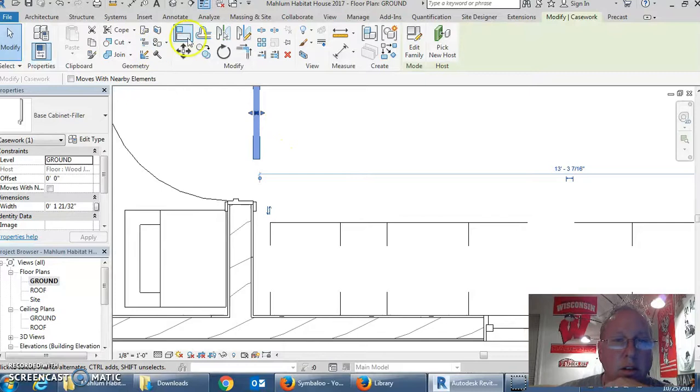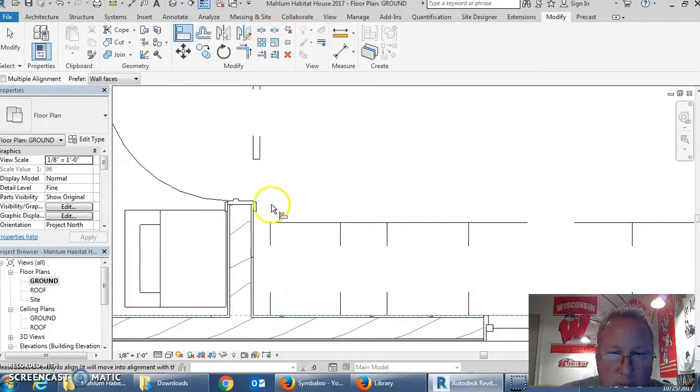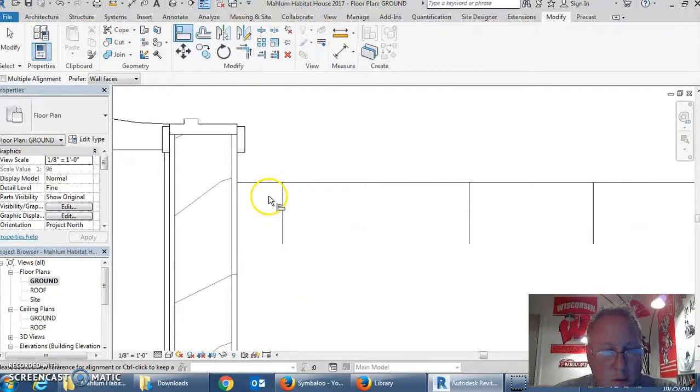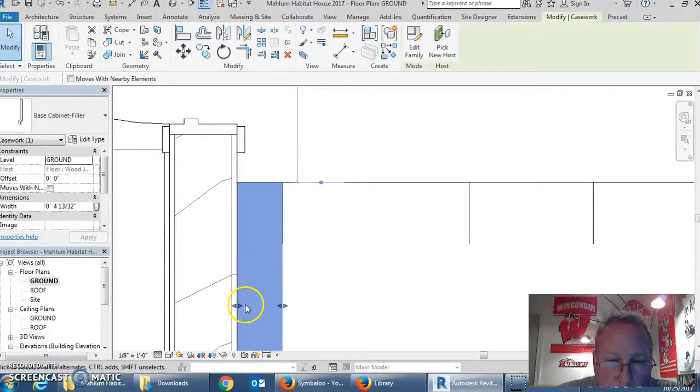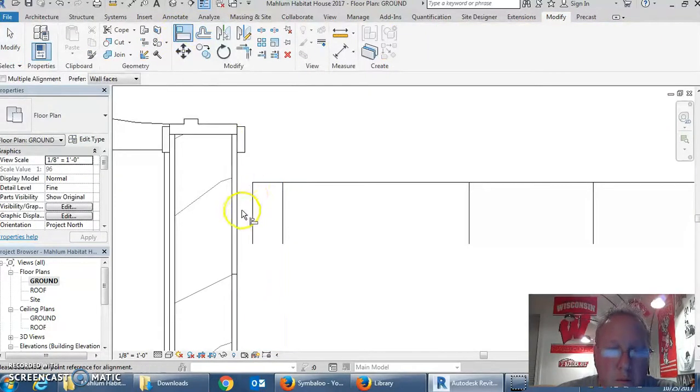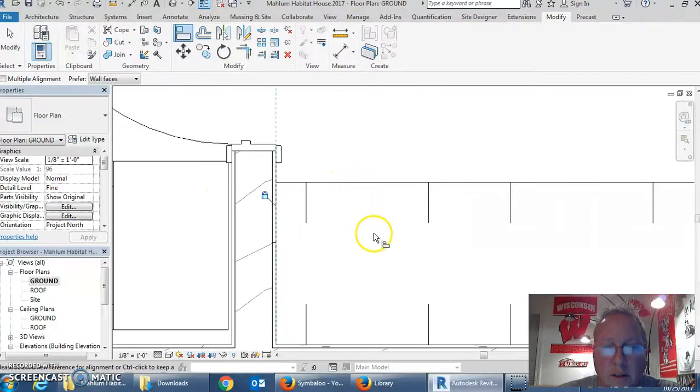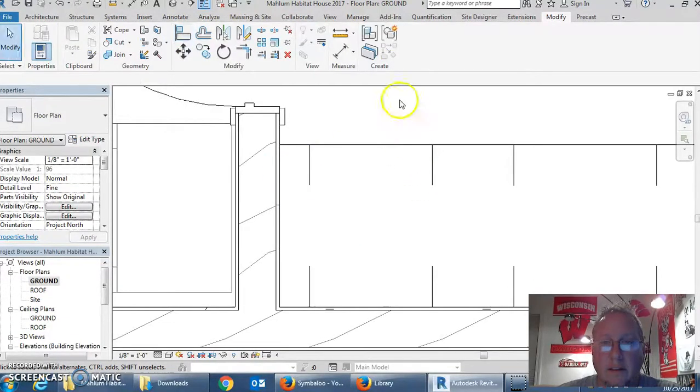There we go. Let's try to align this edge first. And then I can align these edges, click where I want, click what I want to move. I can't quite see where the other edge is at this point, so I'm going to slide it in there. And align one more time, click what I want, click where I want to move, lock it in place. So I put that filler strip in on the end.